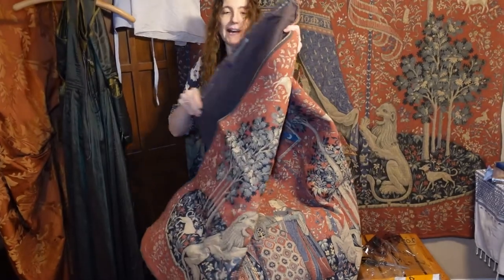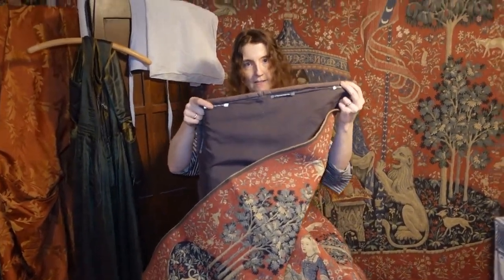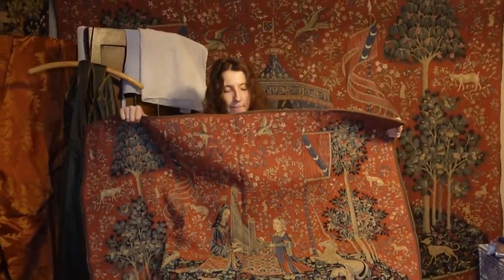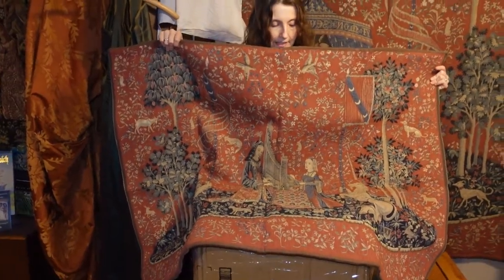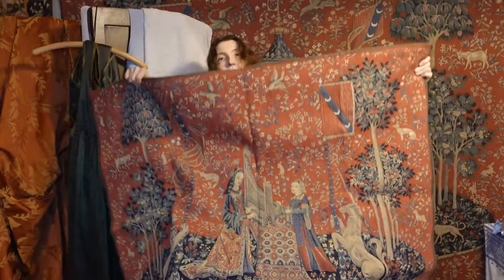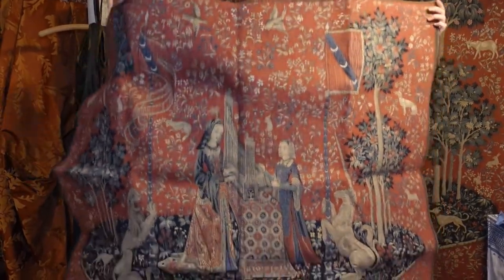And it is actually backed with wrought iron hanging bars, these twisted. You're supposed to put hooks in the wall and then you hang this on the hook. And that is indeed what we will be doing. So, tapestry number one. I think I purchased this for $100 and something. Considering that they sell new for about $800, that's a pretty good deal.